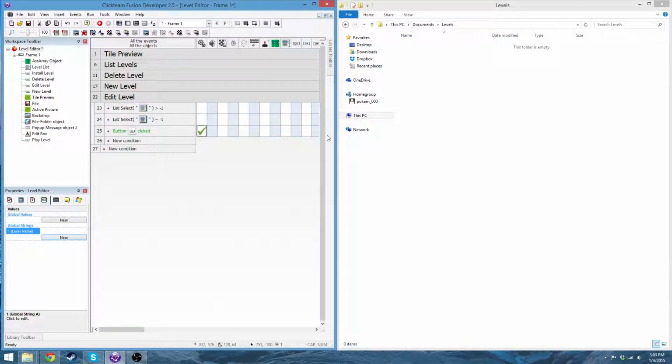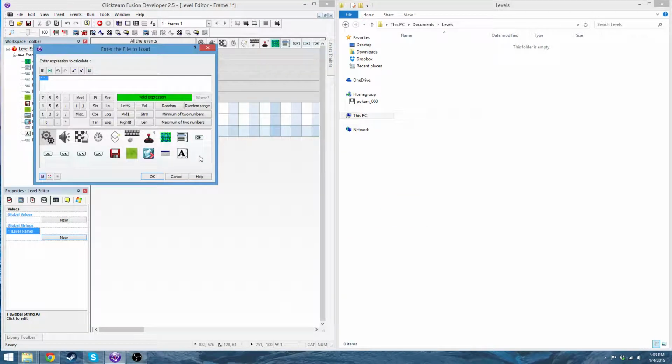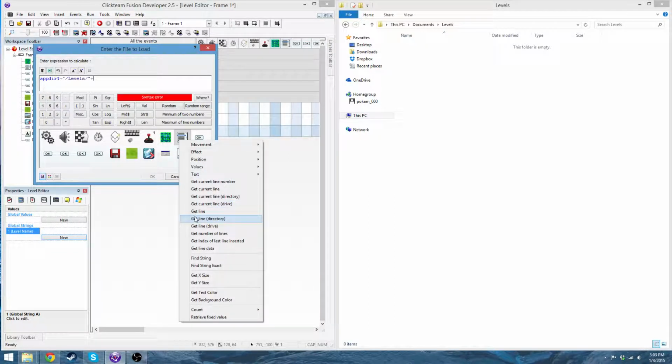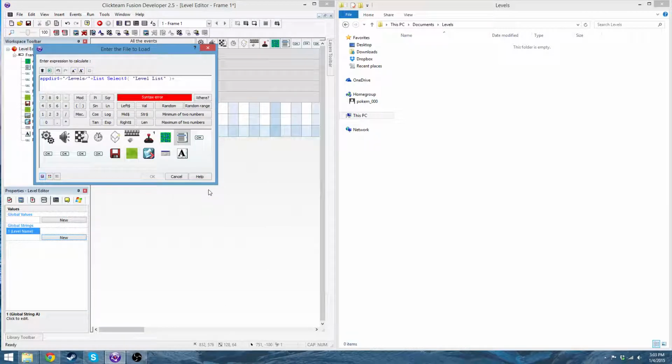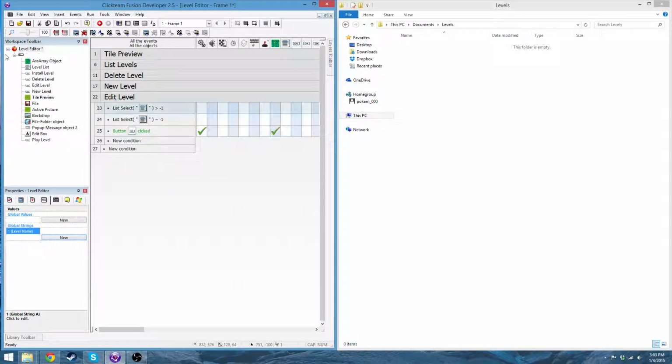You're also going to load an array file, and the file you're going to load is app directory plus levels plus get current line plus dir, and method's just going to be 0. So that should be good.